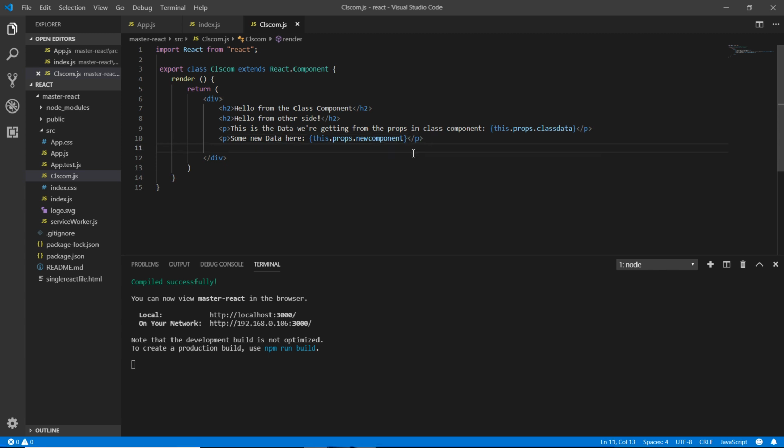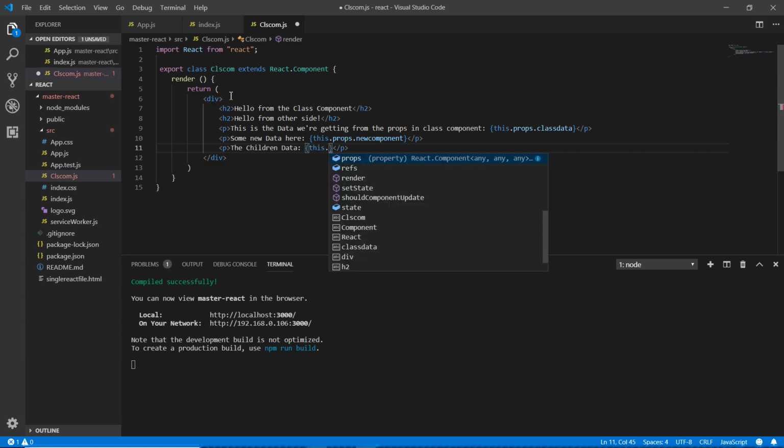So for example, here we want to receive the data. So what was that? We were using this class component. I'm writing the children data, and all we need to do is to write first of all this.props, again the props, but now we're not going to mention the attribute because that was not the attribute.